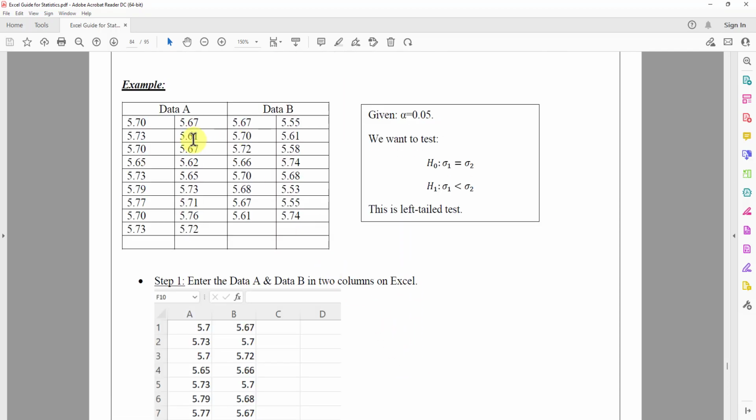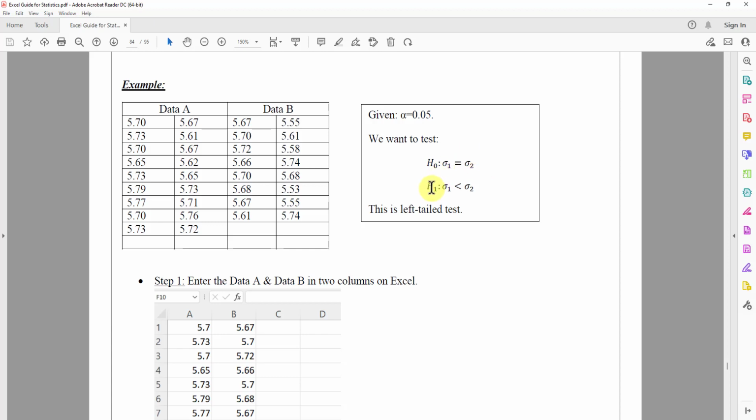Okay, let's say I have two data sets, data A and data B, and I know that I'm given alpha 0.05. And I want to test the standard deviations. We always assume that the standard deviation of the first sample population is equal to the standard deviation of the second population.